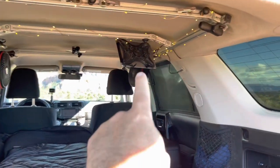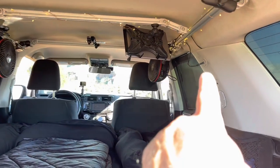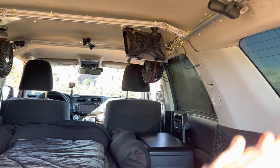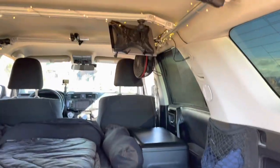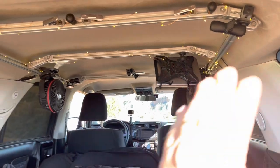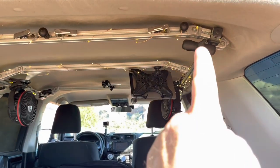I also have an old iPad up here that I use as a TV. And you can see that I have USB outlets that I just put in the wall, and I run down underneath to a powered hub, and that just plugs into the Jackery. So all this stuff is running off of solar.